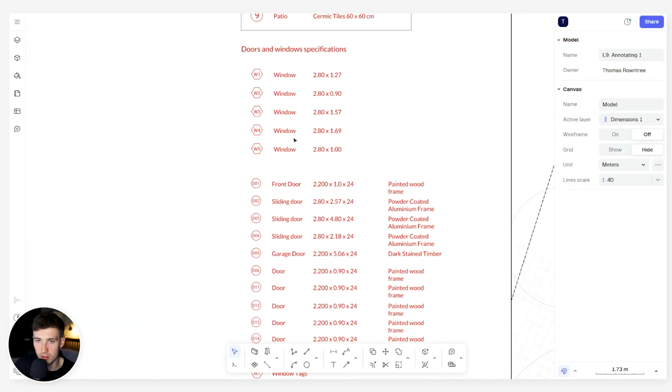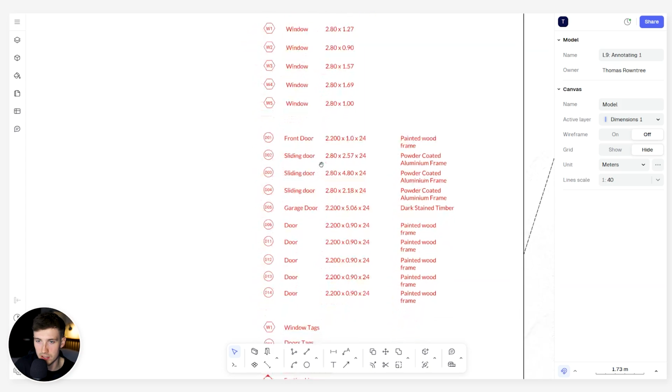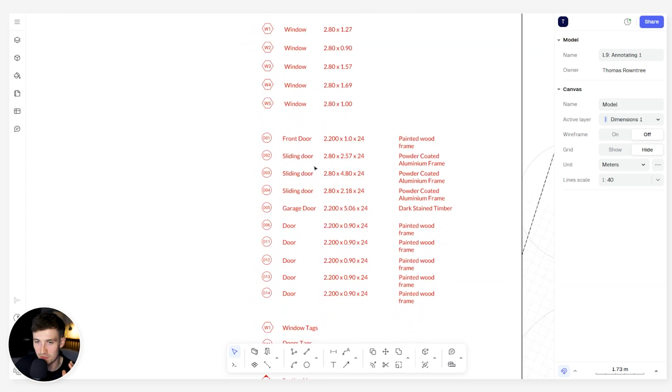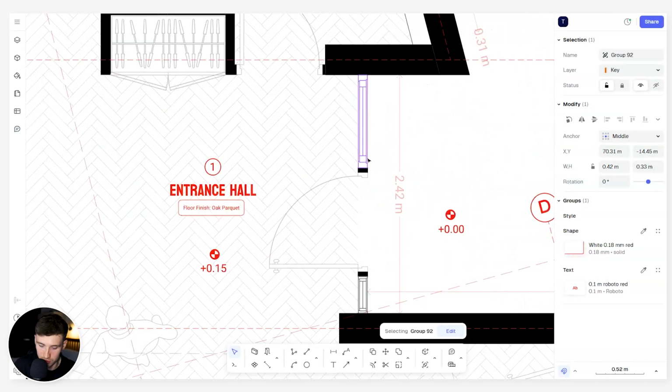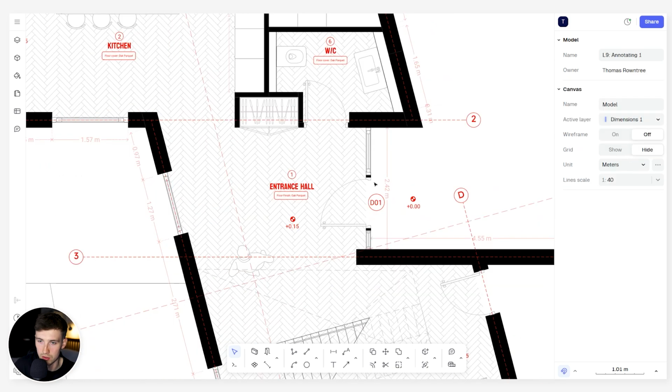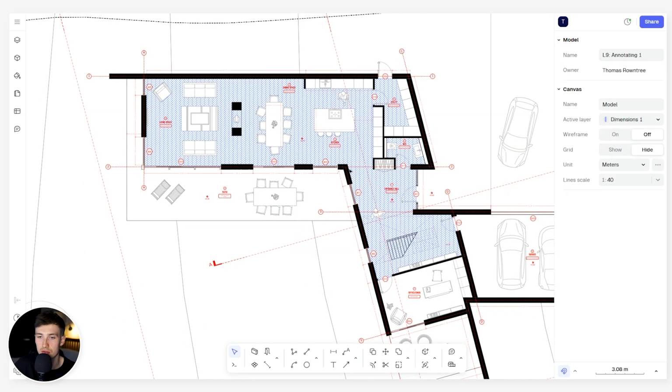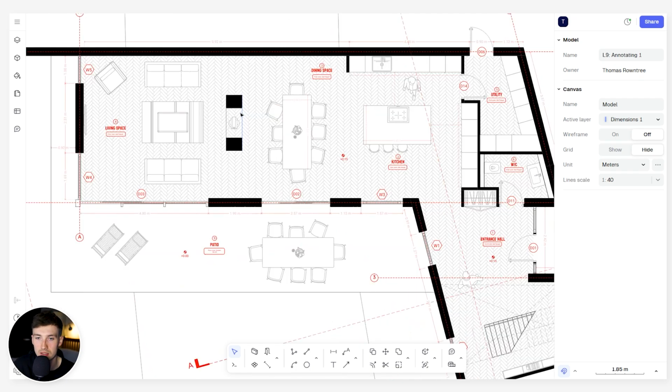And then just adding windows and door tags. Once again, I have all the specifications lined out. I'm not going to bore you through the process of me adding all of these to all of the doors. But for example, we can copy this item over the front door and we'll just paste it like so. And we'll place it kind of centrally to the door. And the final annotation tool that I want to show you is going to be leaders and arrows. So these are really great to add notes to your drawings and add some kind of commentary, any kind of features or particular components that you think are slightly ambiguous and that you need to kind of explain a little bit in your drawings. You can head down to the bottom here.